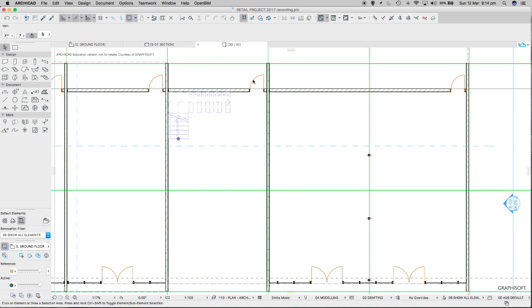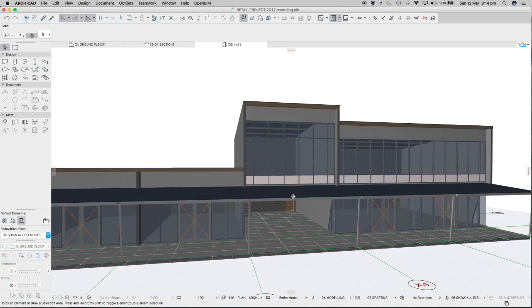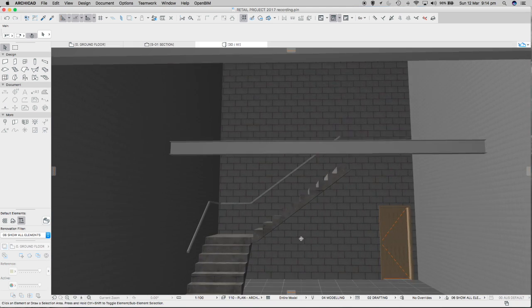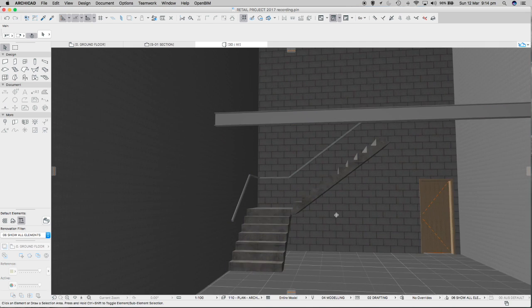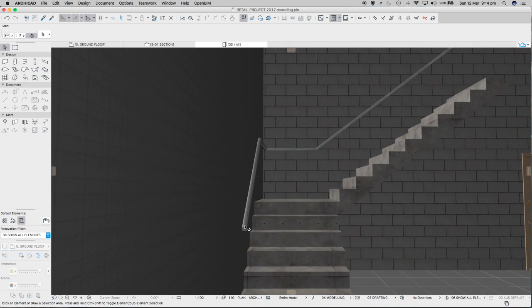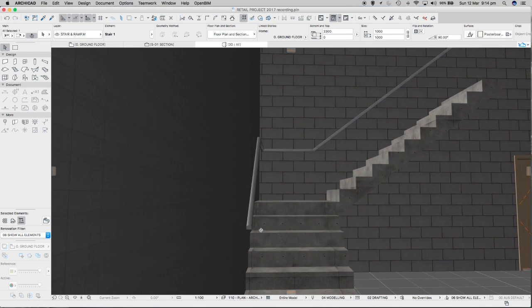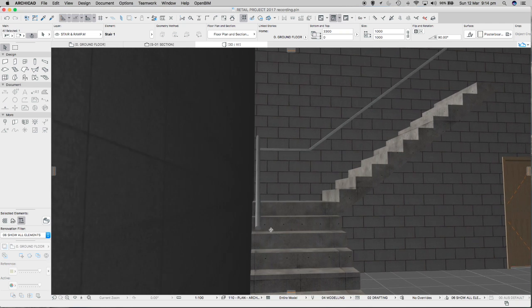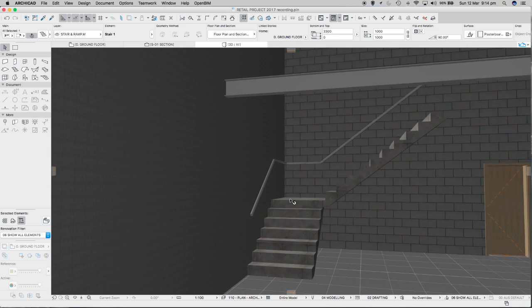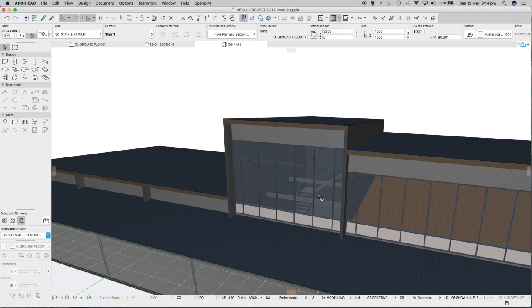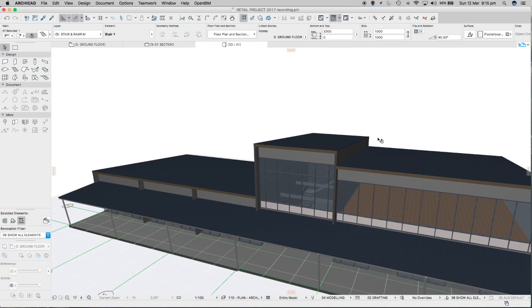We'll have a look at what we created in 3D here now. So you can zoom in through the back there, and you can see we've got our stair with the one handrail adjacent to the wall. There's a little bit of a gap, 50mm gap for knuckle clearance in behind that handrail, which you'll discuss in the construction class. Okay, well I'm just going to save the video at that point, and then we'll have a look at another stair.